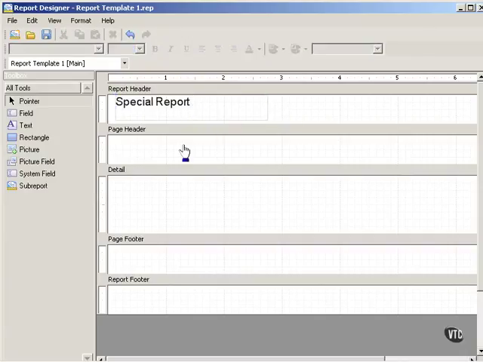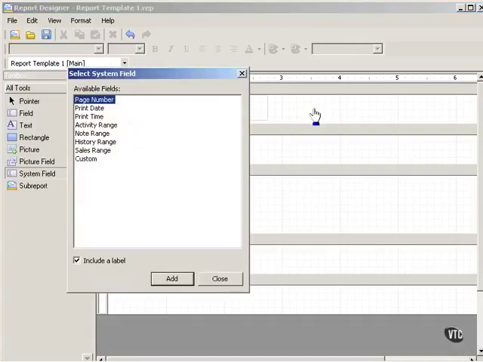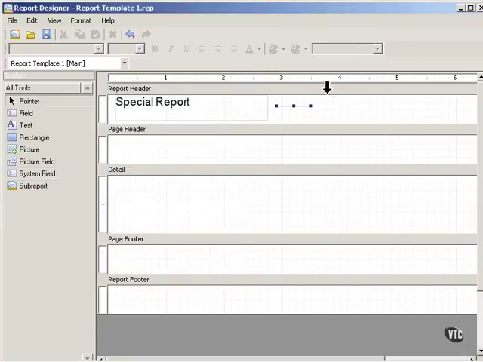Now, in addition to that, we might want to put a date. But what we want is the date that the report was printed. So what we can do is, instead of text, we can select a system field. When I select a system field and then go back in and double click within the report header, then it'll say, what did you want? I say, well, I want print date in there. Click on add, and it says OK, and I click on close. Notice that it's created there, and notice that it's very tiny. It just sort of threw it in there.